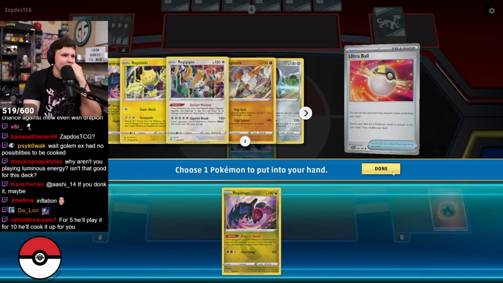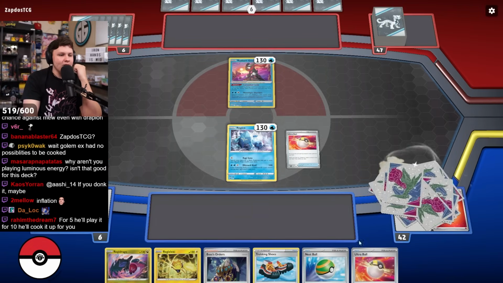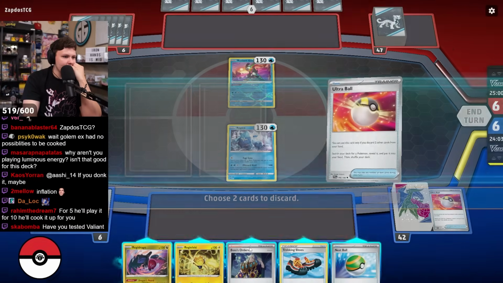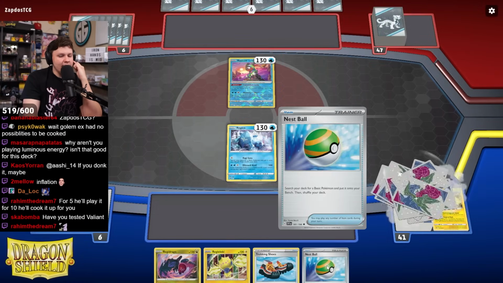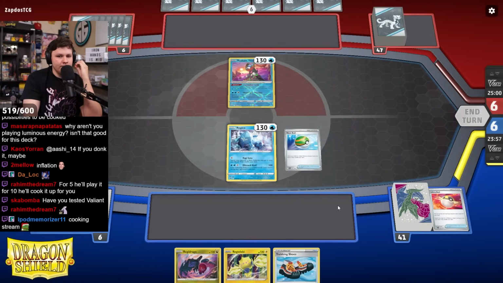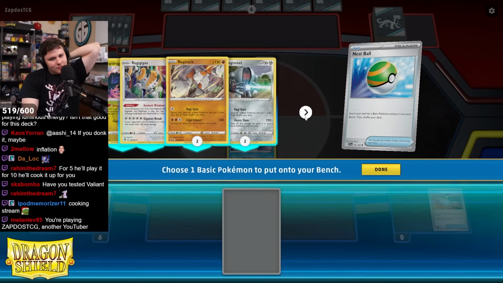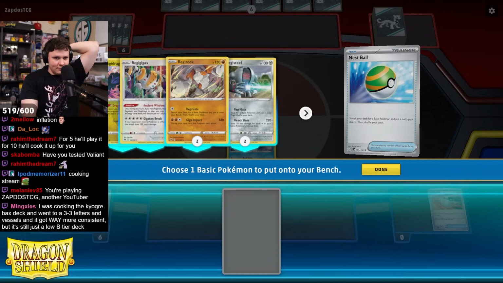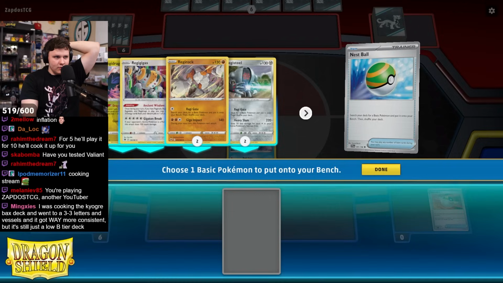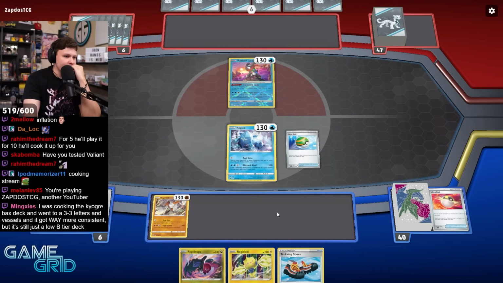I honestly have no idea which. It's probably the Good Lucky is just so much better here, I feel like, to be honest. Yeah, Good Lucky is just so much better here. So I'm gonna get rid of these. Go get the Good Lucky. Nest Ball for... Oh, it doesn't matter, right? Which one would I rather attack with? I guess Rock I'd rather attack with.